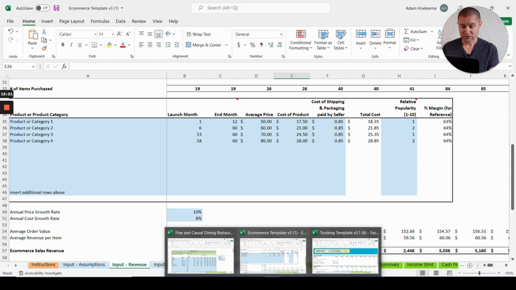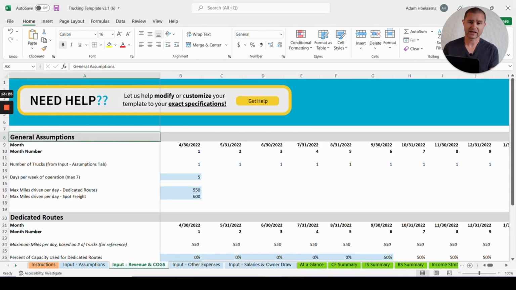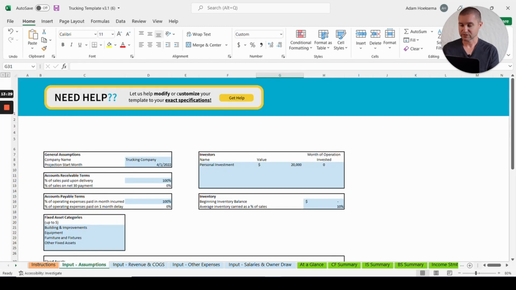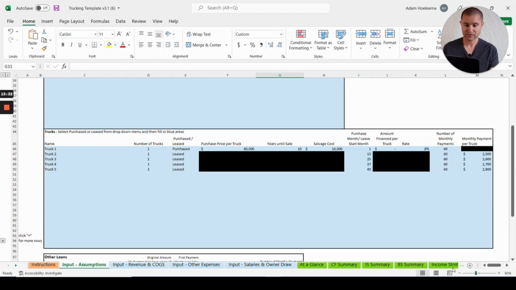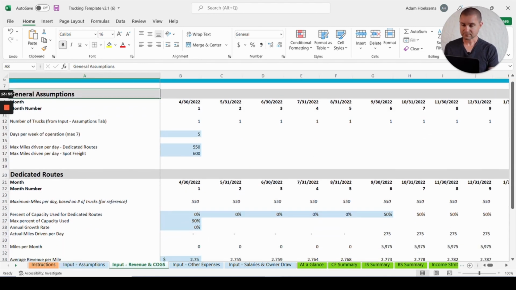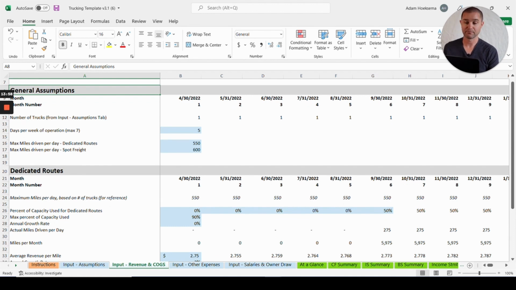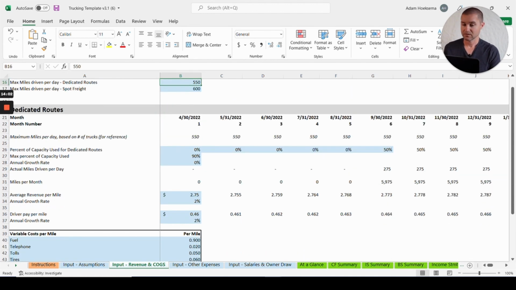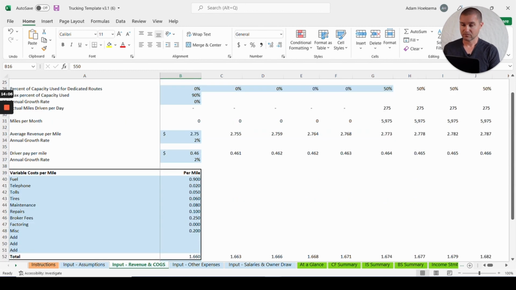So the last template I want to show you here is our trucking template. And again, just to give you an idea of how things are different between industries, on the input assumptions tab here, you have the ability to enter in trucks that you own, whether you purchased or leased them, and some key financing information. And again, you're going to be able to find things like what's the average used truck price or average new truck price. Do that research to know what to put in these fields. And on the revenue side, you can do research on what's the average number of miles driven per day that a truck driver can do? What's the average revenue per mile? And this is constantly changing. It's an evolving market. And so, you're going to need to do this research when you're doing the projections.